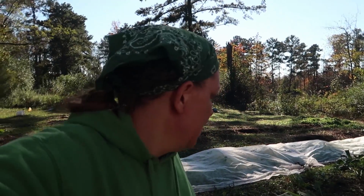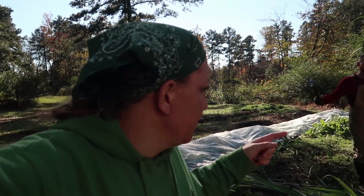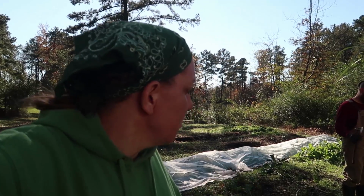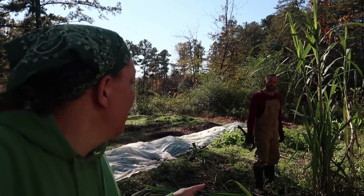I often just don't. So we're cutting some of the smaller ones that I would have maybe have left behind, but because we want to eat those and chew on them, let the kids chew on them and experience them. But I think most of this is going to be replanted, and we're just talking about how we're getting a lot more than we thought we were going to out of this crop. So it's pretty cool. Don't know what we could do with it without a sugarcane press, but maybe next year.